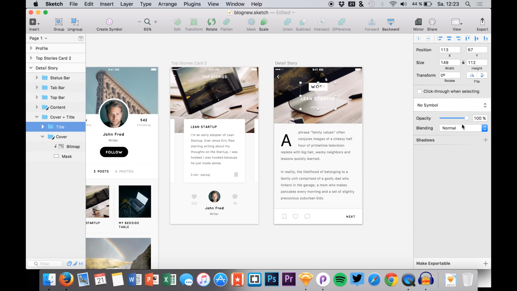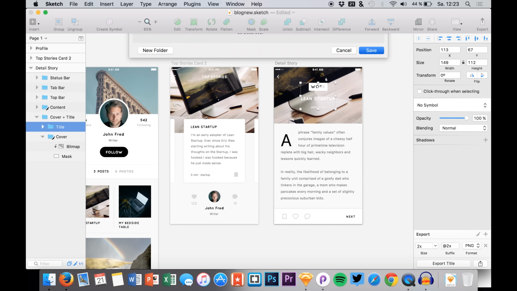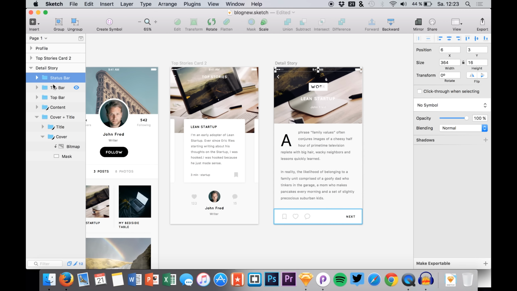Okay, so the title. Then we need our status bar and our top bar. Oops, our top bar and our status bar. We can also group them up and just export them normally, like that.